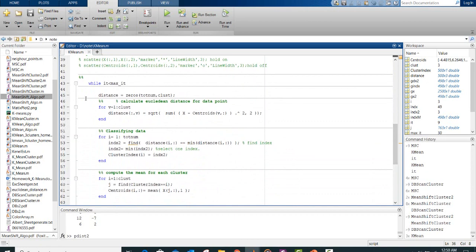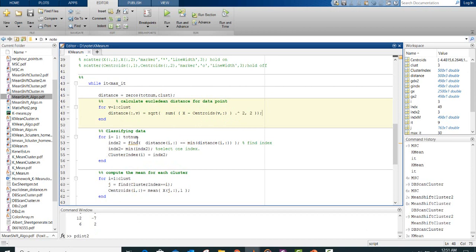So I start my code from this part after generating the centroid. I compute my Euclidean distance, which will be used to assign a centroid. And it should be noted that for Euclidean distance, you don't need to go through this process. Matlab has a built-in function for that, which is pdist2. We have pdist and pdist2. You can check for more details.